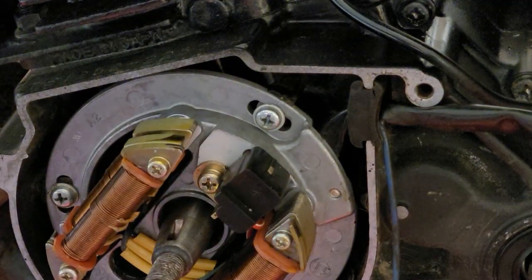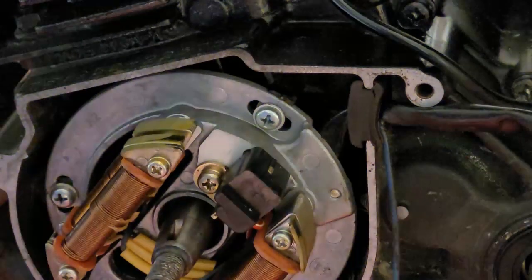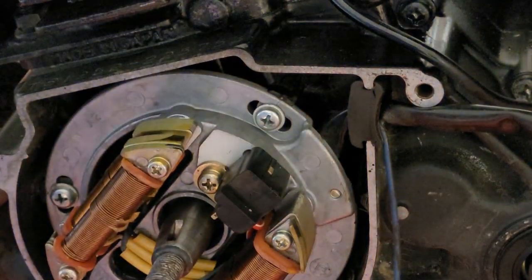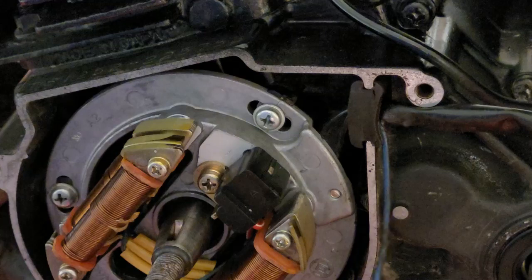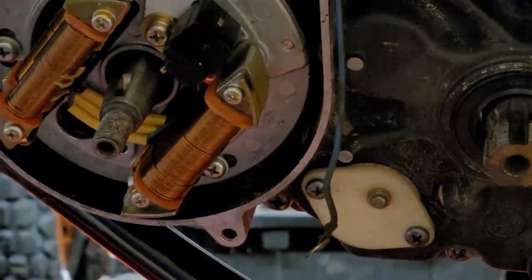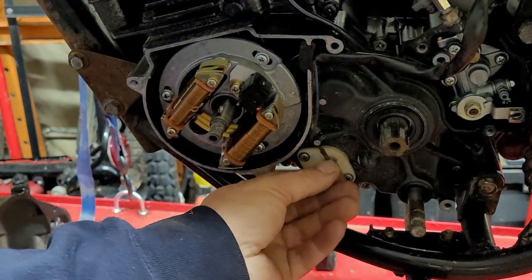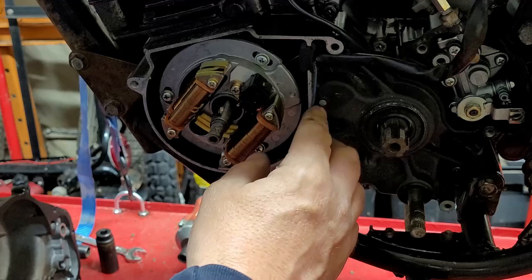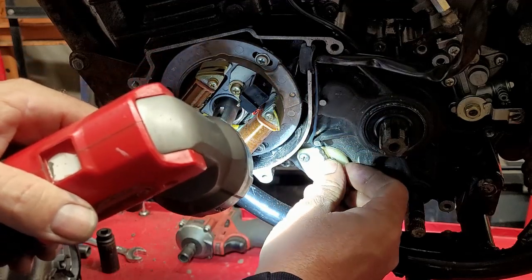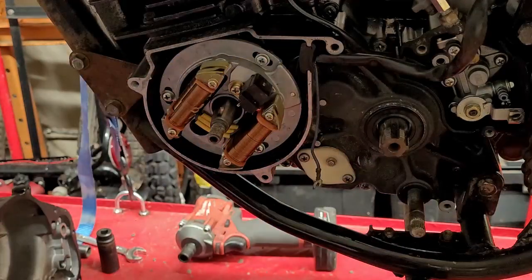I just tightened down the plate off camera. Then we come back and verify that the lines line up — and this one does. Then you have this wire right here — this is your neutral safety wire. It's going to unscrew — let me show you. This wire right here comes down and hooks on. You see these little tabs? These little wire holders are supposed to keep the wire back like that, and it fits onto it just like so.